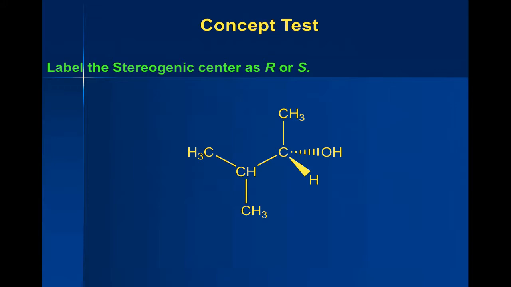What does it mean to be racemic? A racemic mixture is an equal mixture of both enantiomers. Okay? So you can have 50% R and 50% S in a mixture, and that is racemic. We talked about that the other day when we talked about the thalidomide situation, remember? Where they were giving pregnant women a racemic mixture of thalidomide. One enantiomer treated the morning sickness, the other enantiomer caused birth defects. Racemic, R-A-C-E-M-I-C, racemic.